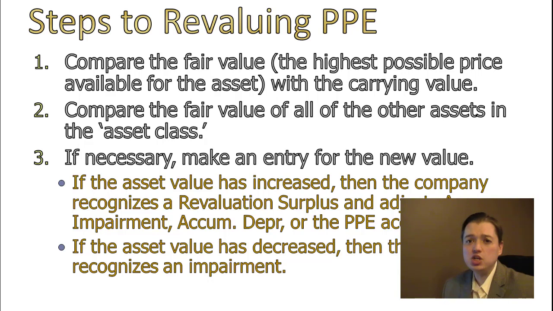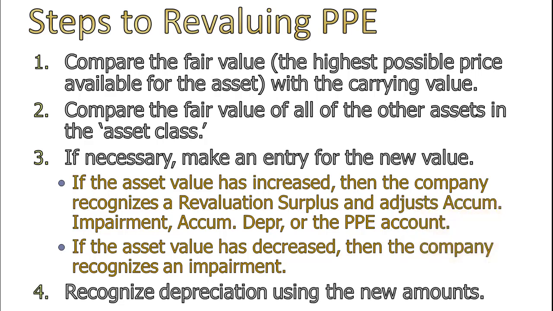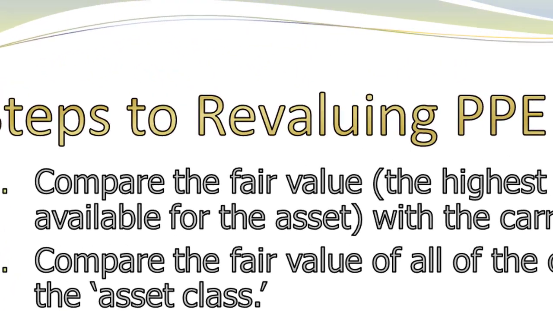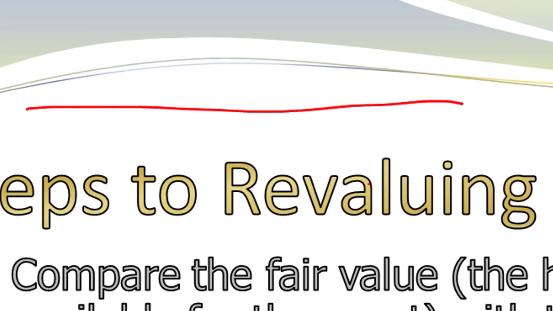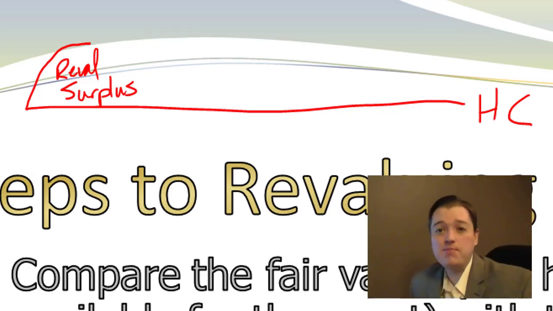The most challenging and most interesting aspect of these adjustments is the way we use the revaluation surplus account and what happens with gains and losses. The basic rule is you cannot record a gain on these revaluations unless it offsets a previous loss. After the revaluation, we record depreciation expense using the new amounts. Imagine our original historical cost is a baseline. If the market value goes up above that line, I can't record a gain — I have to record a revaluation surplus. Revaluation surplus is an other comprehensive income account.